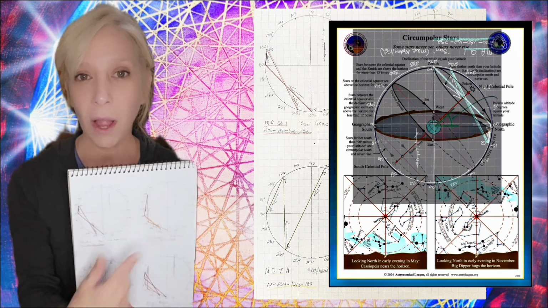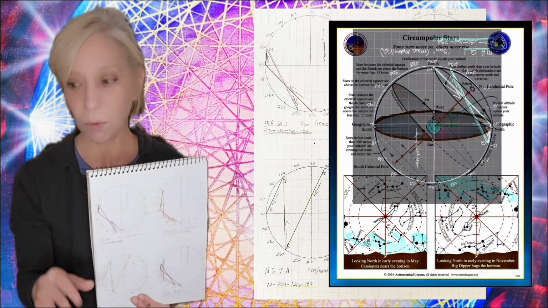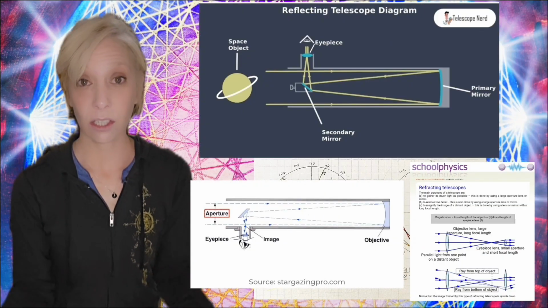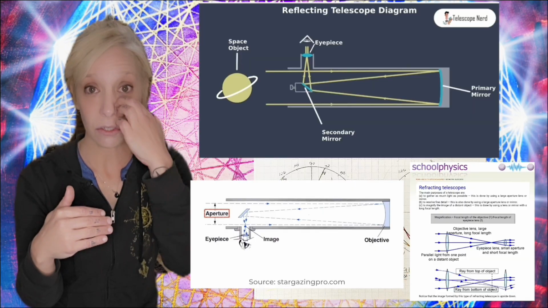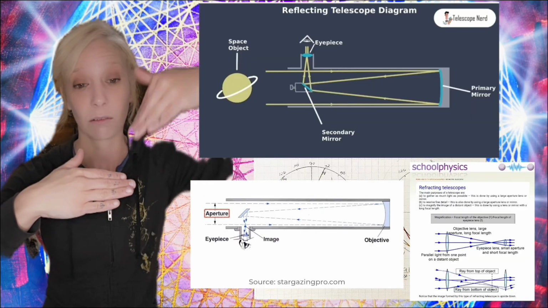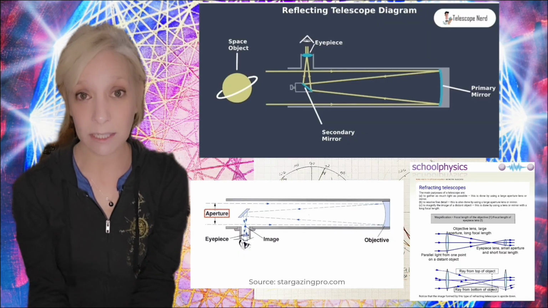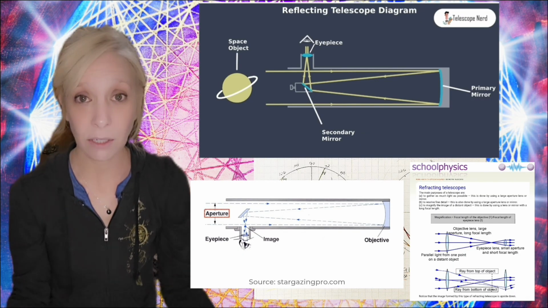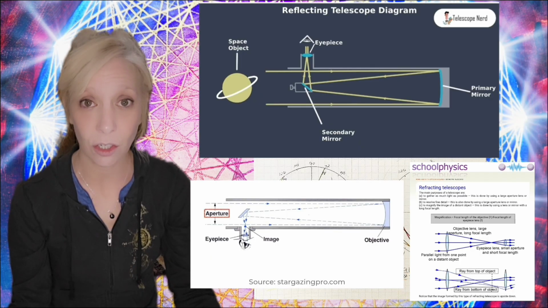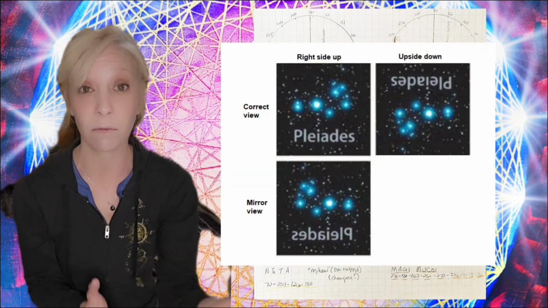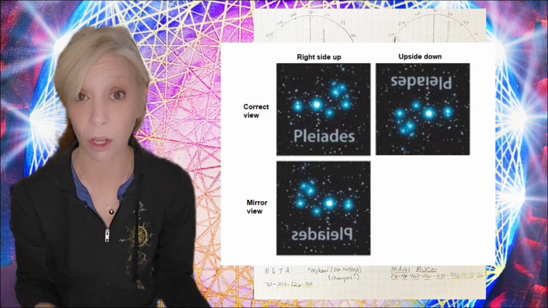Why is it upside down? Why am I doing these backwards? There's a couple of reasons for that. Traditional Newtonian telescopes are reflective mirrors. They reflect and then they reflect again. And what you wind up seeing is an upside down image, which is perfectly fine in astronomy because there is no up in space. It's just a matter of the orientation of them in relation to each other.